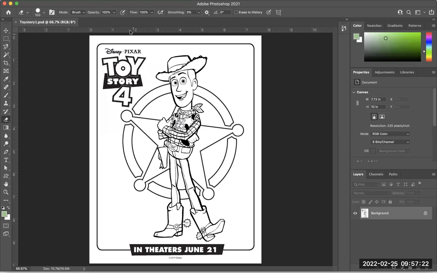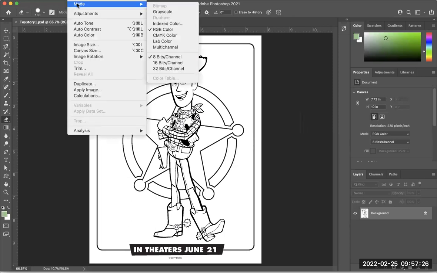So that's the first thing. You go to the image menu, mode, and you double check that there is a check mark next to RGB. If there is a check mark next to grayscale, you're going to scroll down on that pop down menu and check RGB.